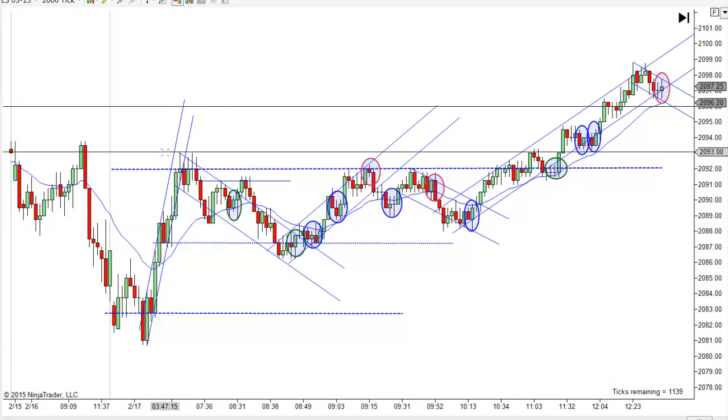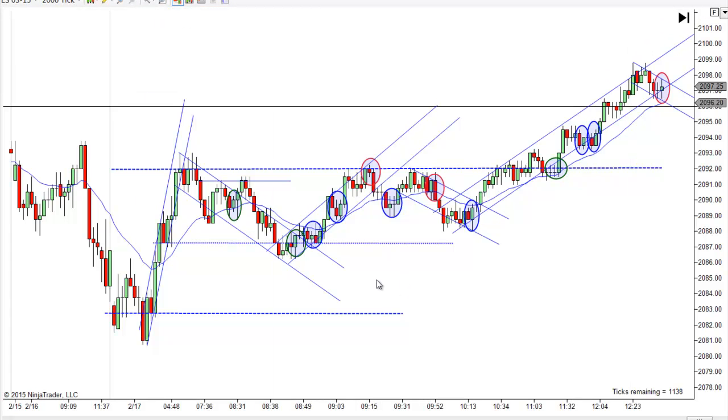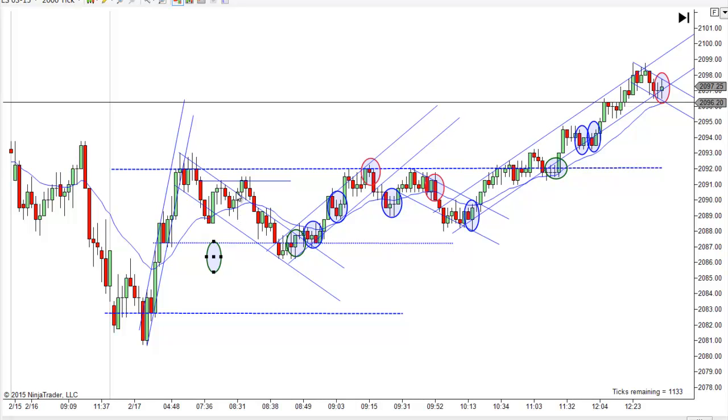But generally when you get a leg like that, you're going to get another move up, which we did. It took a little longer in the day before it happened. But I waited on this trap right here. And this is iffy because you got this channel working down and you don't have a break of it yet, but you do have a, notice this new low, first entry pullback. There's a failed second entry short that reverses and goes out the other side.